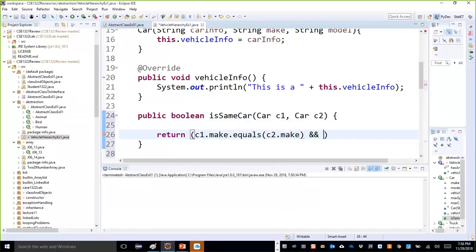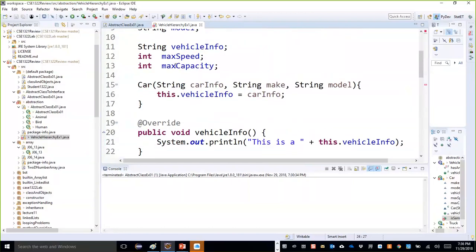As we know, in order to be the same object, all attributes need to be the same. What are the attributes I have here in my car? So all attributes I need to check.